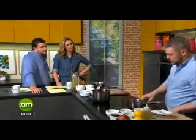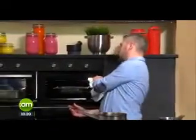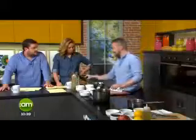Okay. So in here, I have a bit of water for the quinoa. I already have a tray in the oven with a bit of rapeseed oil in it. What we're going to add to that is the sage.